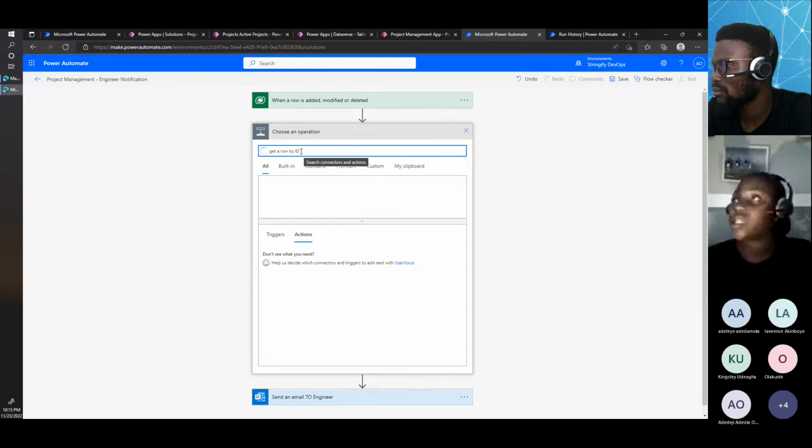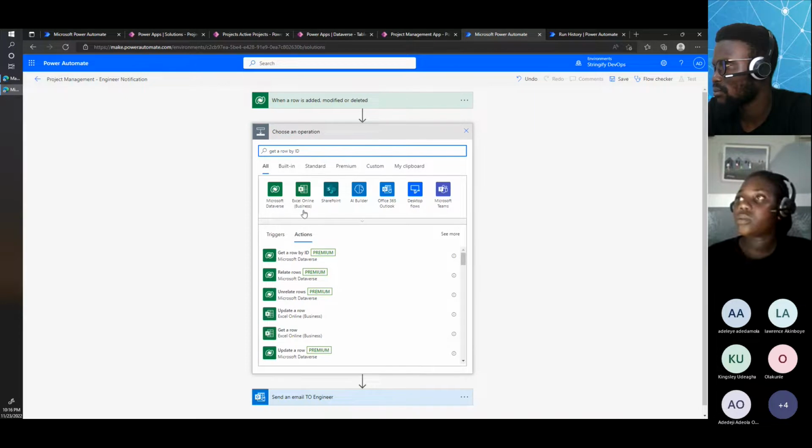The function of this card is just to give you more details about that role. So you're getting the full information, that's all items in the column for that role. And you need to pass an ID. We'll wait for this to load. Yes. So, get a role by ID.